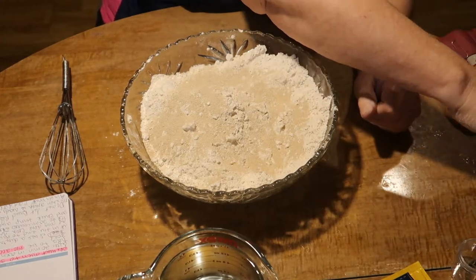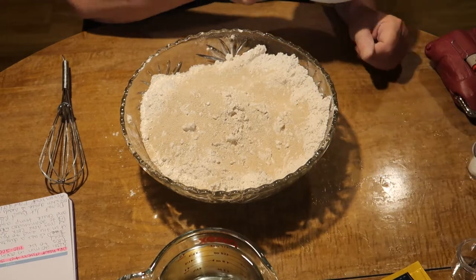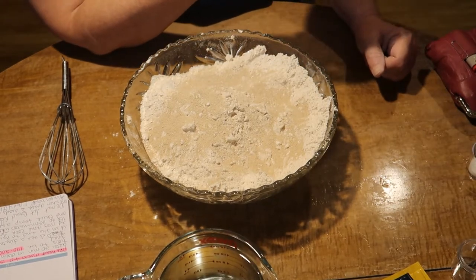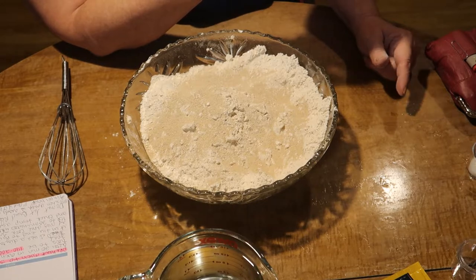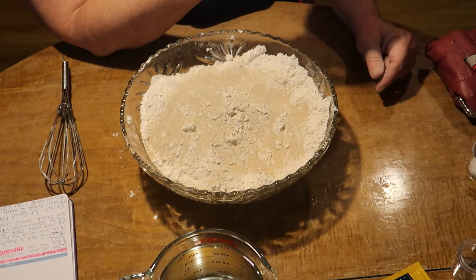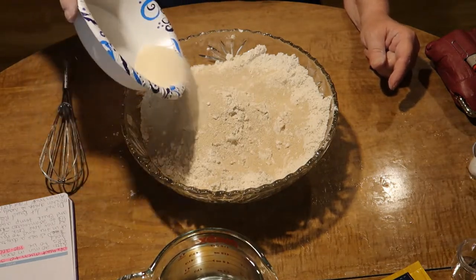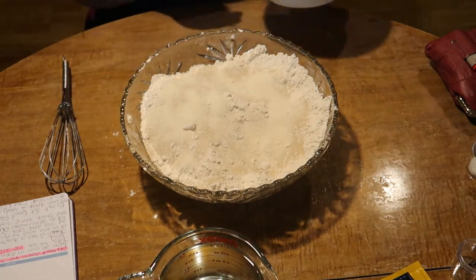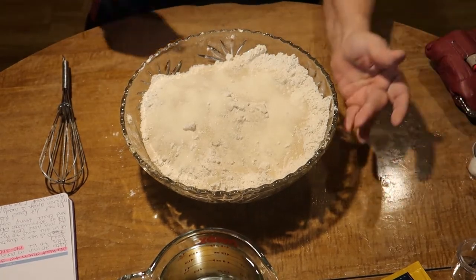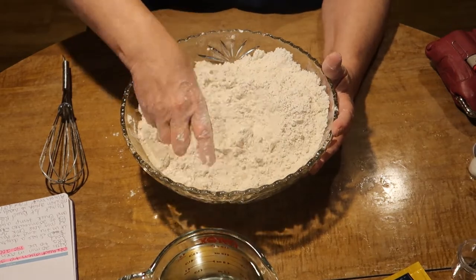Okay, then that's the salt. Then it takes, no, it takes 2 tablespoons of yeast. That was 2 tablespoons of yeast. This is 3 tablespoons of sugar. I was working with a half of, yeah. Okay, mix this in really good.